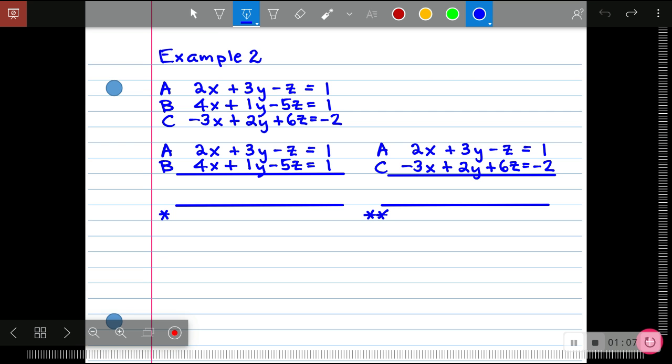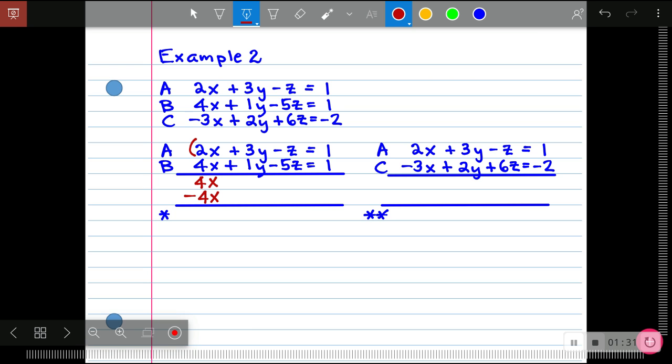Now in the first pair, where we have this 2x and this 4x, our least common multiple of those numbers is actually 4x. So we want a 4x on the top line, and to cancel it, we want a negative 4x on the bottom line. I realize that you might switch those, but I just always do it with a positive 1 on top.